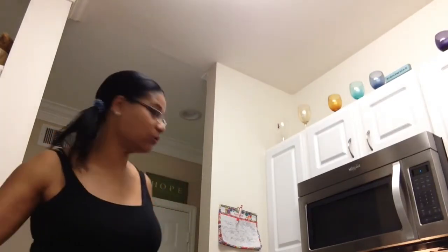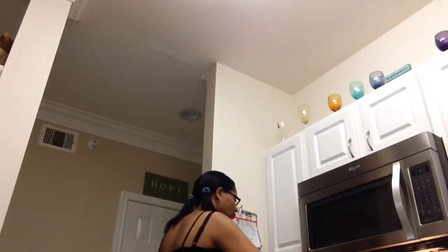Okay? So let's check on this food. When you're cooking your fish or chicken, especially if you're frying, this is great, because you don't want to poke a hole in your food with a fork when trying to turn it over. What happens is it draws the flavor and the juices out, and then the grease goes in there and makes it even greasier. Sometimes it can dry your food out. Same as bacon.